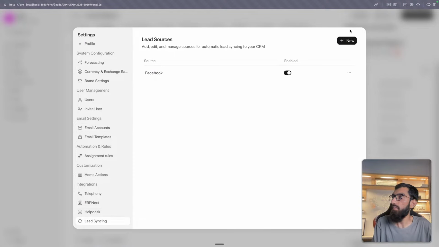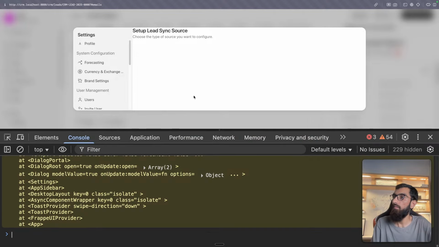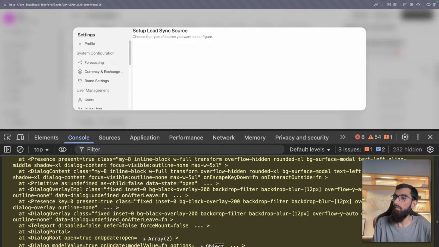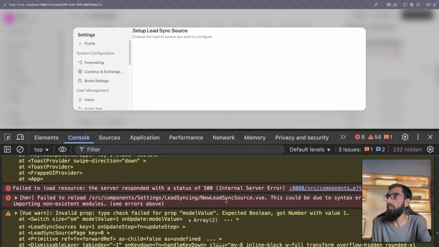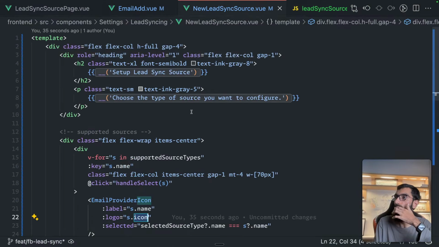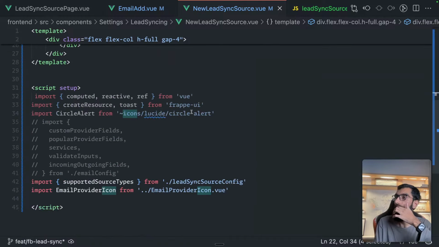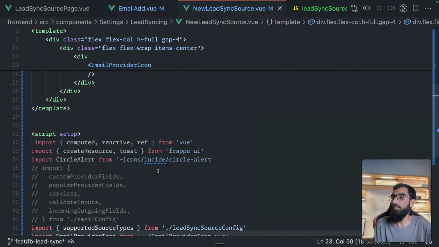Then if you go to lead syncing add, okay, it's broken. What went wrong? News source. Selected source type.